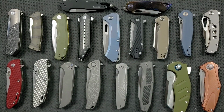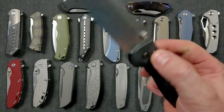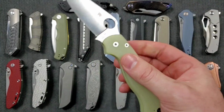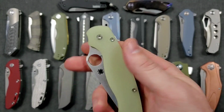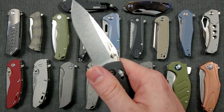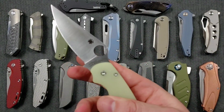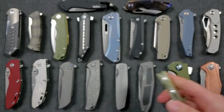Just to let everybody know, I do appreciate different mechanisms of deployment, right? The thumb stud opener, of course. And sometimes it's not just about the deployment method, but the relationship between the deployment mechanism and the lock, which truthfully I think has a lot to do with it. For whatever reason, a thumb stud opener in combination with an axis lock is very fidgety and fun, and a thumb hole opener in combination with a compression lock is also really fun.